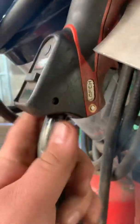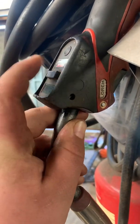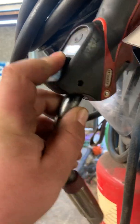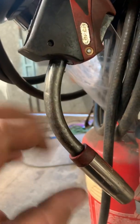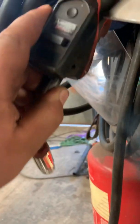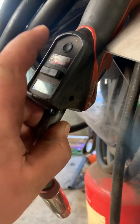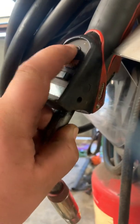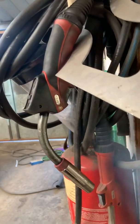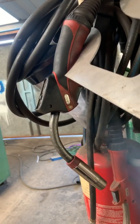Here's the Lorch torch, and here's the old torch I was using before — very similar, probably an easier button to press than the new style. The neck on this, when it's getting hot — this is air-cooled — it's binding up on the liner and causing all sorts of feed issues. That's your arrow button that swaps through your settings, and then that's up and down. Keeping it as a spare, it's alright at low amps, but trying to do anything over 6mm on pulse, it just gets too hot.